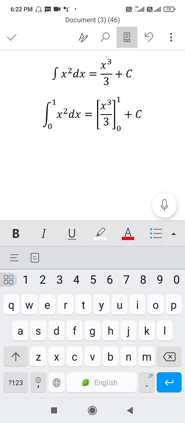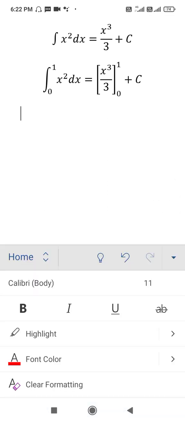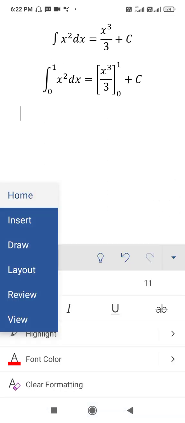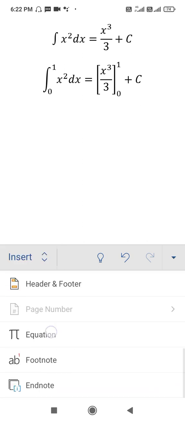Now click on arrow on right side, then Home and on left side, and then Insert, and then on Equation.